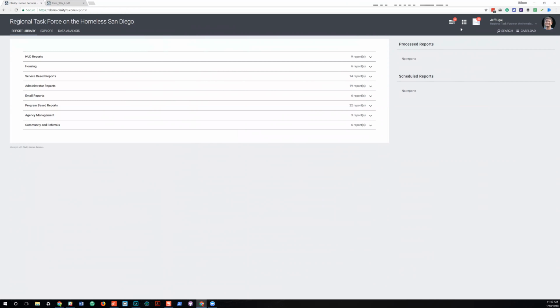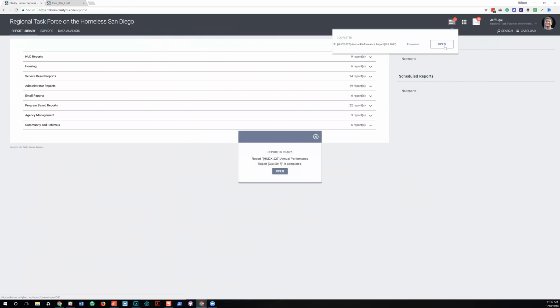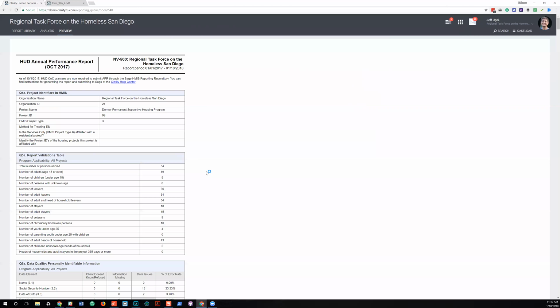The reports within Clarity and the report library are all going to be queued up here in the report queue, which is going to be the little bar graphs on the top right. You can continue to use the system as they're running, and once they are done, just like that, it'll pop up and let you know. You can schedule those too if you want to have those run regularly every night or something like that for a bigger report. But the APR is one of the more detailed reports in the system. I think it's a little over 2,000 data points. So you'll see the report system runs very quickly.